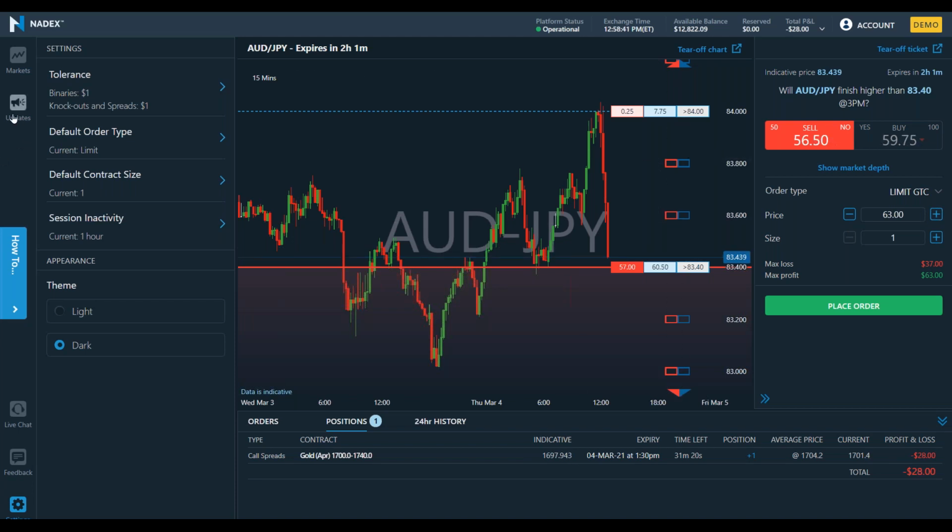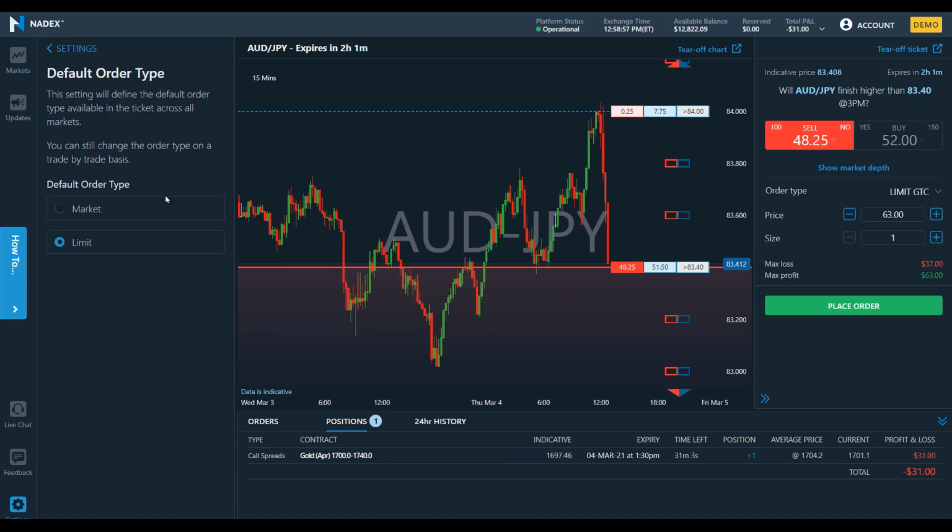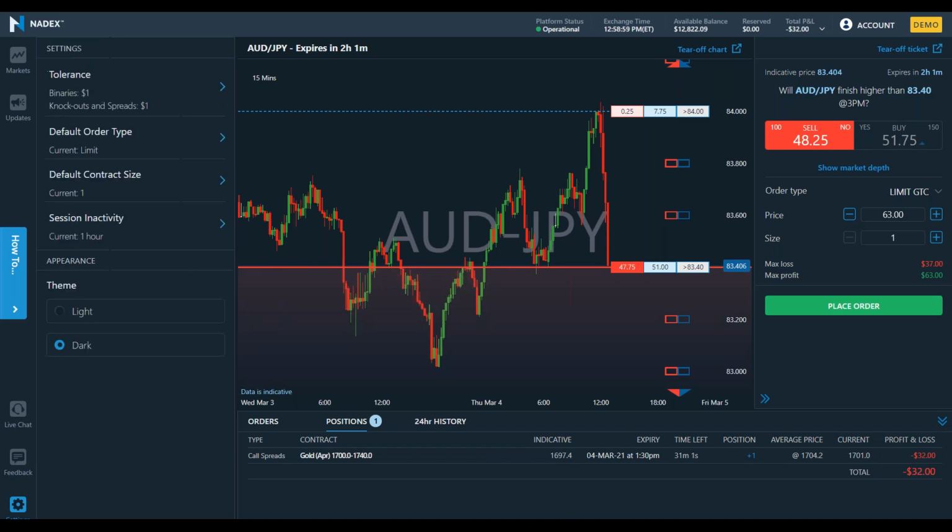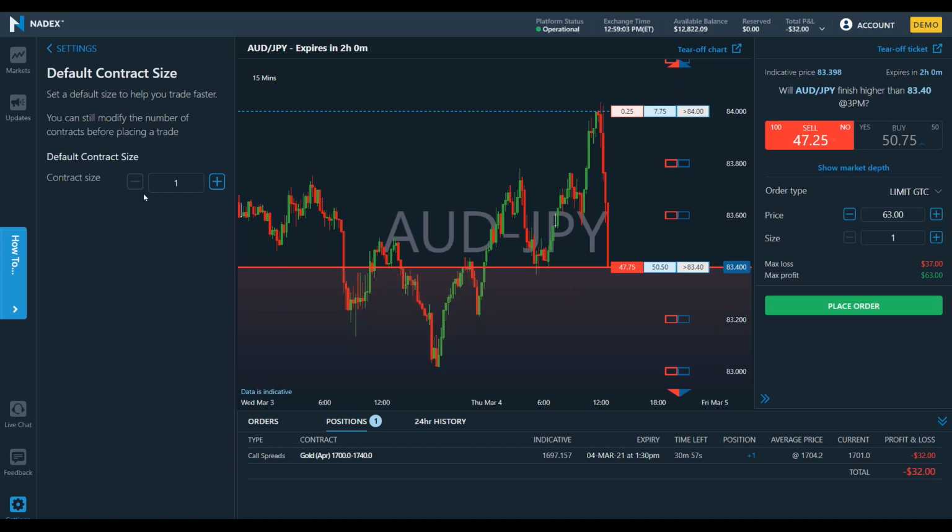This is actually really important. And when you are trading, I am now going to show you, and some people miss this, we've got tolerance level. Now you can set, by the way, your default order type. I've got it set to limit. If you want to default market orders, you can change this to market orders so that whenever you place an order, it's going to be a market order. You can set your default contract size. Maybe you always trade 2 lots, not 1 lots. All right, you can change that.